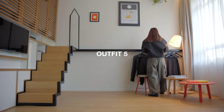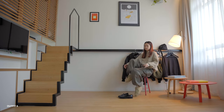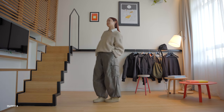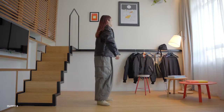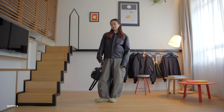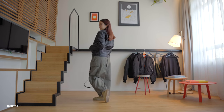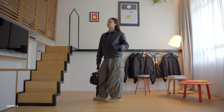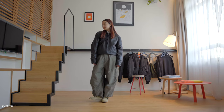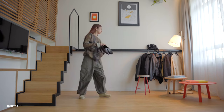All right, next up, same outfit, but changing my footwear to these Clarks. Because, you know, sometimes you need a bit more comfort, especially when you're out all day. I added my new thrift find, which is this leather jacket. I found it in a kilo thrift shop, more like a warehouse-ish thrift shop, in Vienna last month during my trip. Such a good deal, and the condition was also amazing.